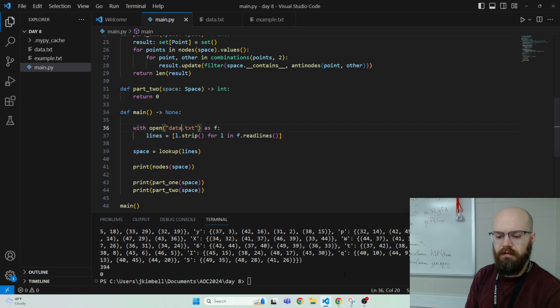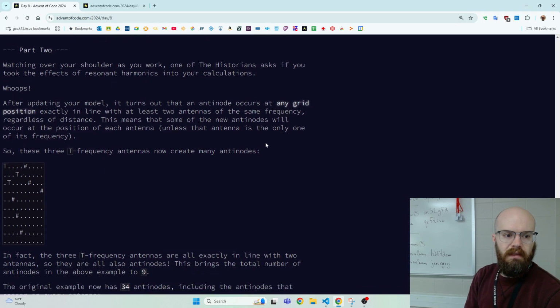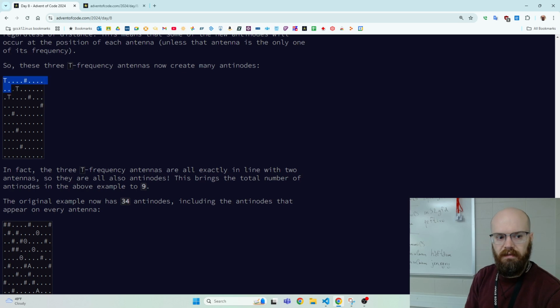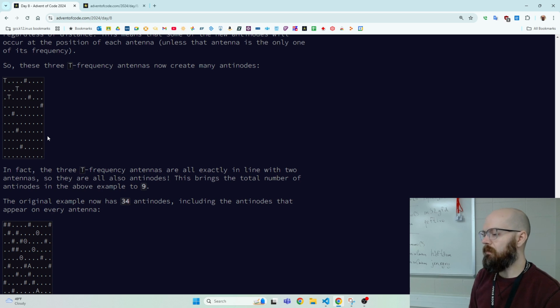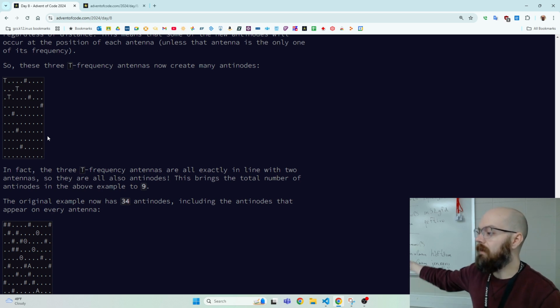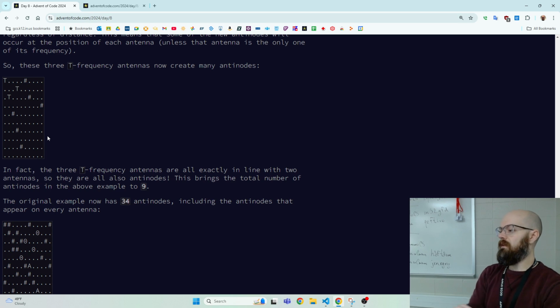So then part two, what does part two say? Part two is the same thing, but it keeps going. So like, if these guys have an antinode that diagonally extrapolates here, well, it just keeps going. And these two have an antinode that diagonally extrapolates here, well, another and another. And the nice thing is we're working with integers. We don't have any weird floating point slope or anything, but they just echo a few times until they go off screen.